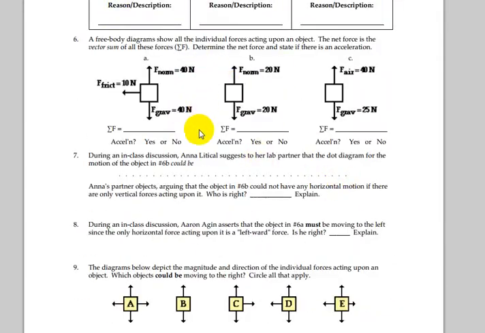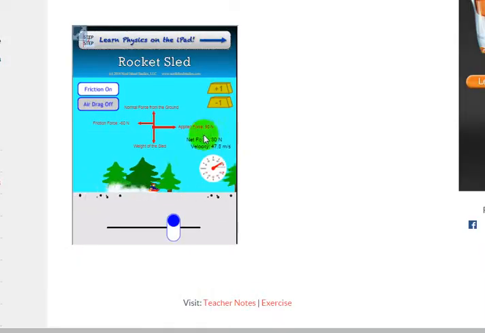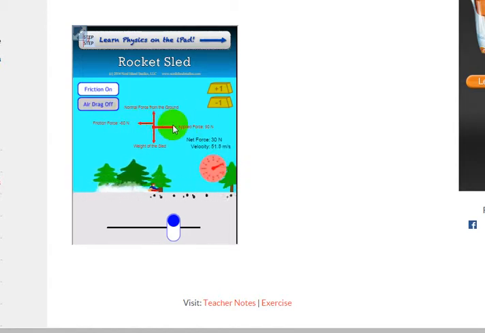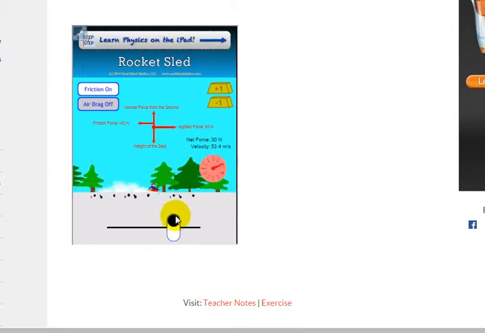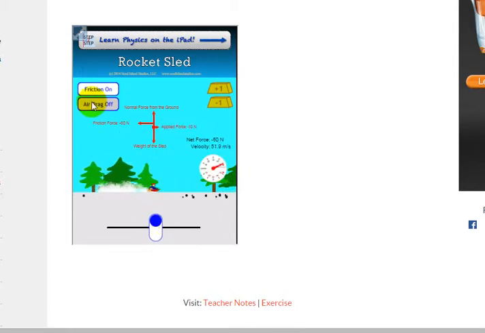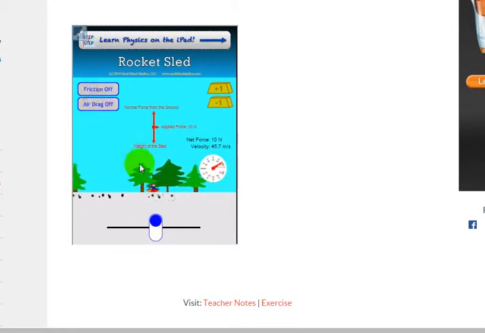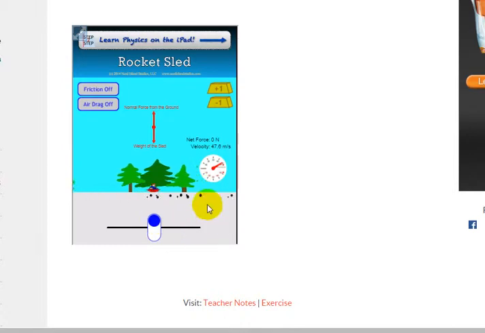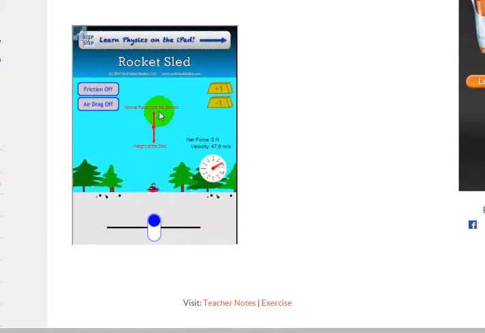If you're having any difficulty with that, again, go back to this. It's a cheesy Java little animation, but it's really good. It really explains this really well and allows you to play around with this to see how exactly forces work. And especially this is a weird concept for kids to understand.